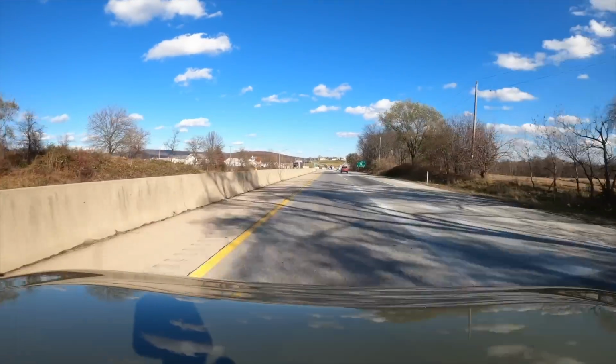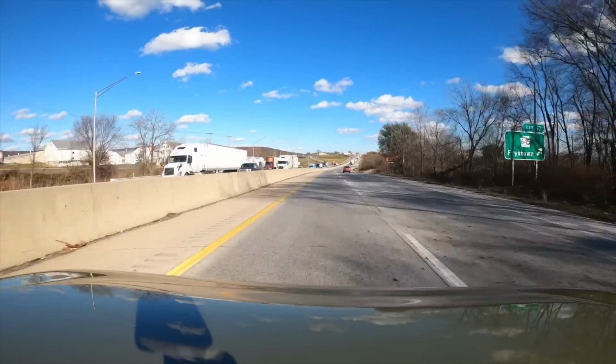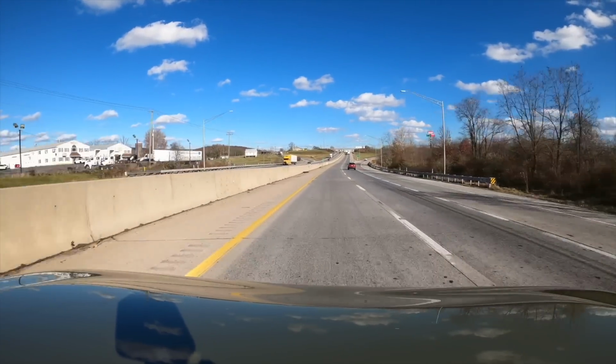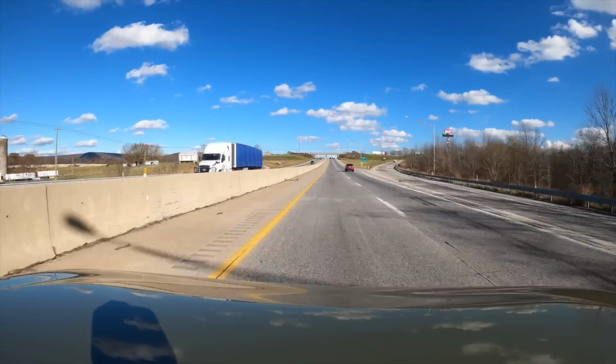Yeah, not bad. We don't have the radio on either. We have nothing on. No radio, no AC, no heat. So those ambient noises kind of drown out some of those sounds. We're going about 70 and cruising, and it was averaging out, current MPG, 54 miles a gallon. Depending on where we're at, it gets crazy high MPGs.